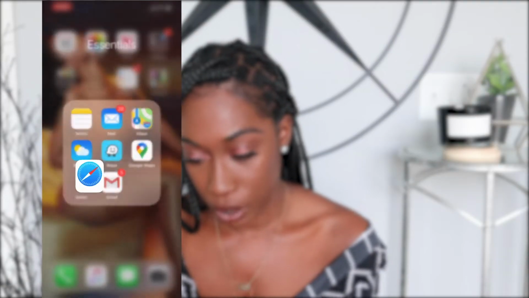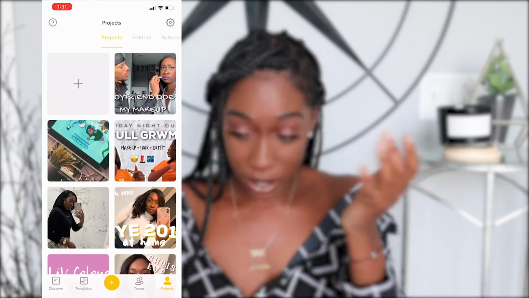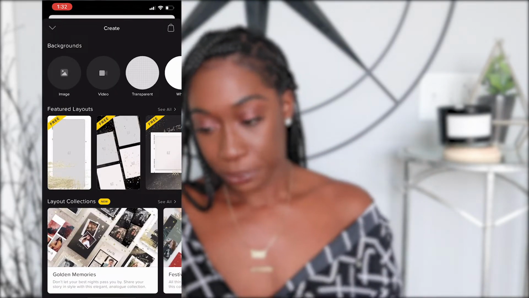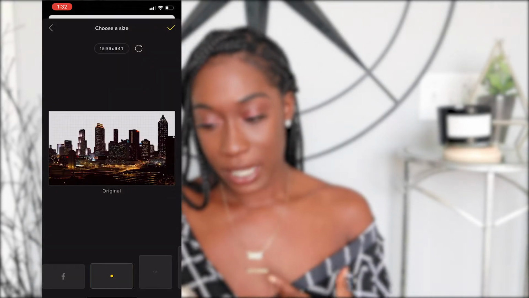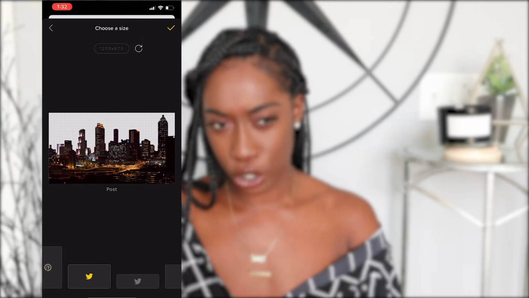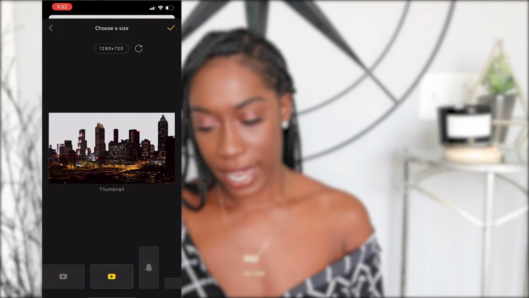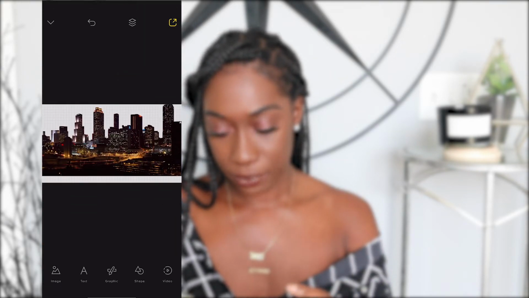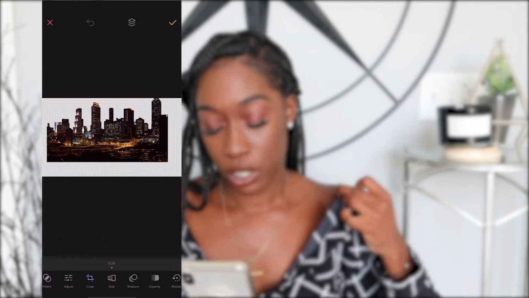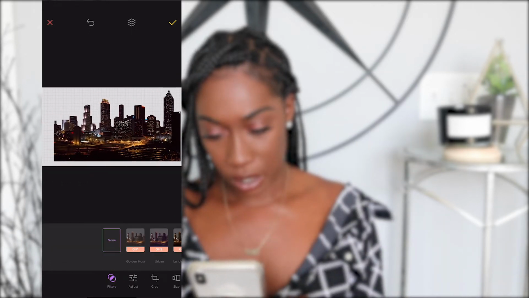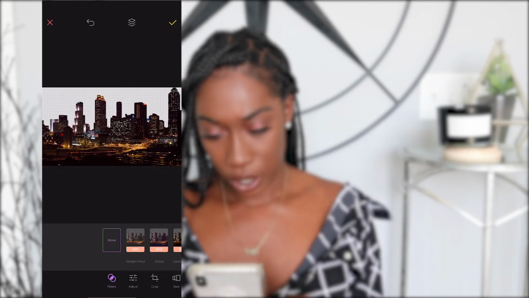And taking this image, we are just going to go to our next app, which is going to be Over. So Over is like the main app that I use when it comes to thumbnails. We're going to start building up our layers on Over. So I love Over because one, after you select your first image, you can basically size it to any format that you're going to be using it for. So specifically, they already have a pre-made YouTube thumbnail template that it'll size it correctly. Taking that transparent image that we grabbed off Google of the Atlanta skyline here, I'm just going to add that on here and basically just fit it to the square exactly.